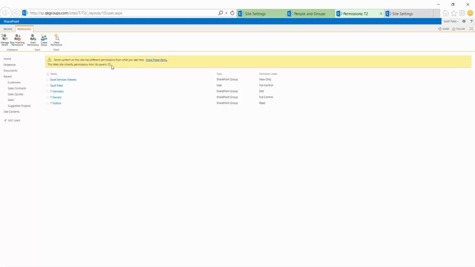So you want to make sure that when you're creating a new site, particularly because inheritance pushes permissions from the parent site to the sub-site. And if there are permissions already set, for example, if you're a member of a top level site, but you should only be a visitor of a sub-site, then those permissions are transferred over to the sub-site. You can also go in and manage parent permissions up at the top left. Click on Manage Parent Permissions, and you can go in and see what items have been inherited from its parent site. And you can also stop inheritance. So the permissions that were copied over from the parent site, you can actually stop the inheritance and go in and change the permissions to what you need them to be.